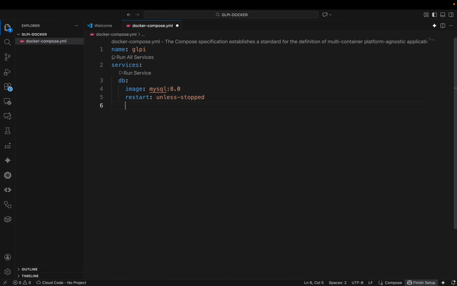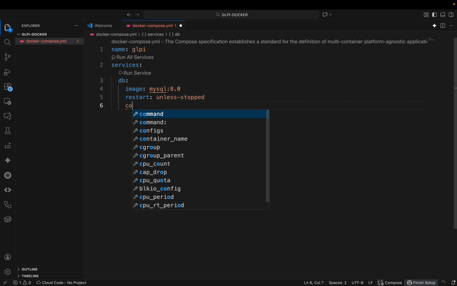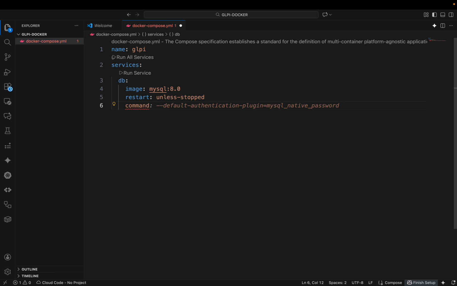We also need, on this service, to handle everything, so let's use the command. For command, we need all of this: default authentication plugin, mysql native password. Then we also need environment.